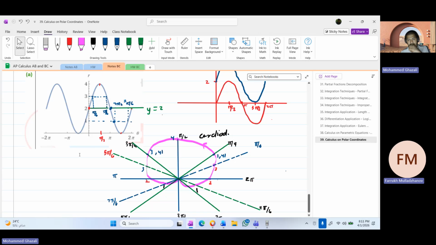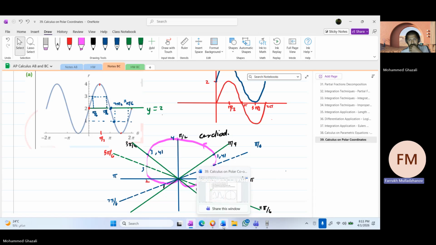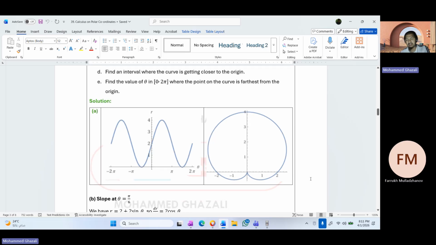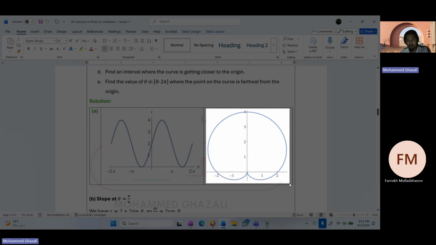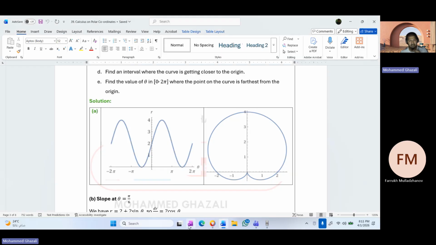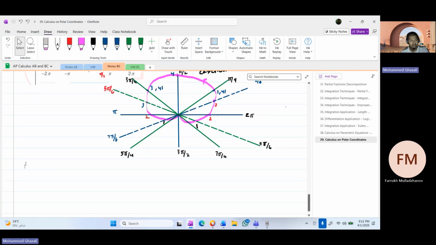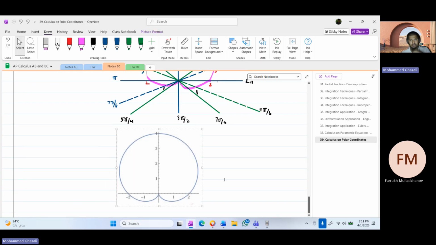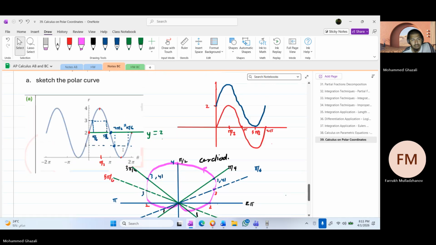You shouldn't solve every question like this. I'll show you what to do, because only in word problems will you be able to draw this, but there are some tricks to the problem. So this is a cardioid. That's the reason why I wanted to draw it for you, to show you that it looks like this. Are we good?